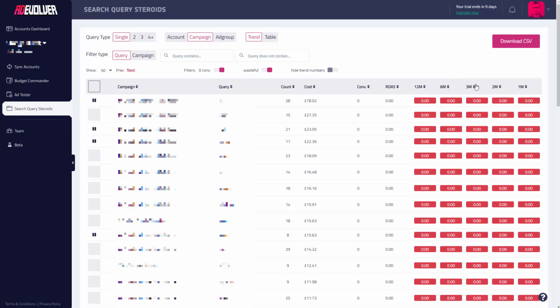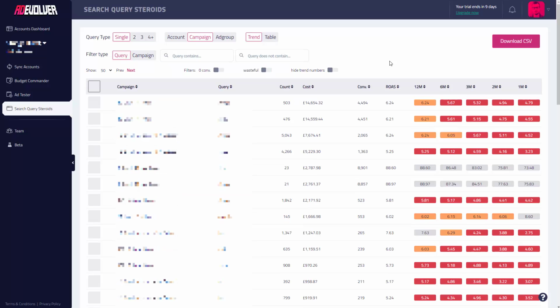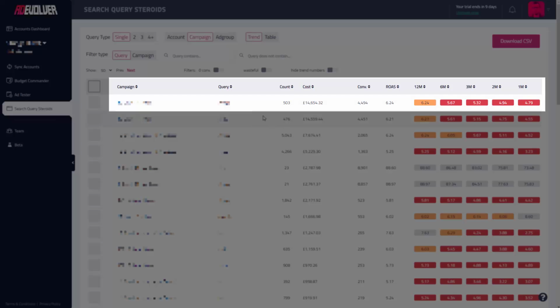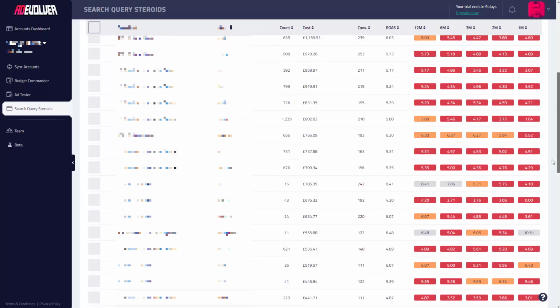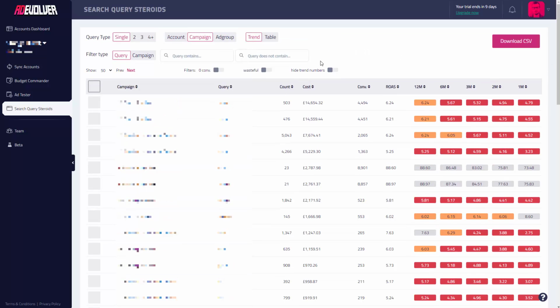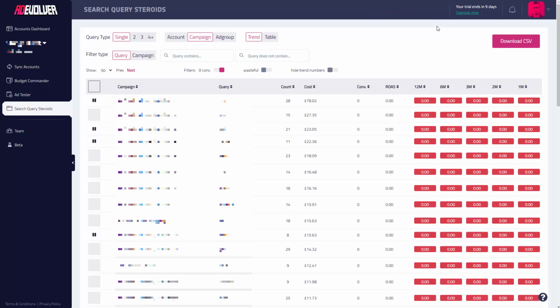I said I wasn't going to talk through it, but I essentially am now, aren't I? So this color coding on the right hand side is against your, let me just turn these filters off, is against your KPI. So as you can see, this query that I've had to mask because this is live data is under, for 1 month, the target ROAS, because this account is a ROAS account, and for the year it's just about on target, but for the past 6 months and then the prior 3 to 1 months it's trending down. So this query is actually worsening performance over time, and as you can see, there's a lot of data in here, and you can speed things up by clicking filter by zero conversions if you so wish.